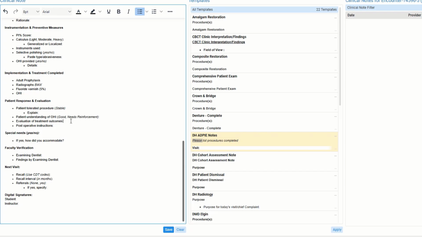Evaluation of treatment outcomes. This one will happen as you see patients. It may be a to-be-determined situation, but say you saw a patient 2 weeks ago and you did NSPT on quad 1. Okay. Well, you're going to evaluate that treatment. How does the gum tissue look? Is the patient experiencing any sensitivity? How is their brushing and flossing? How is their plaque control up there?